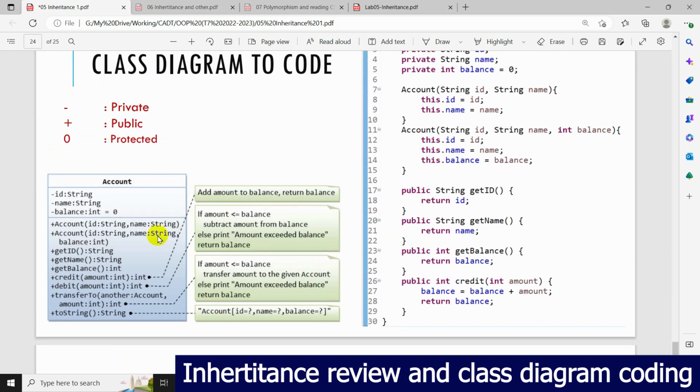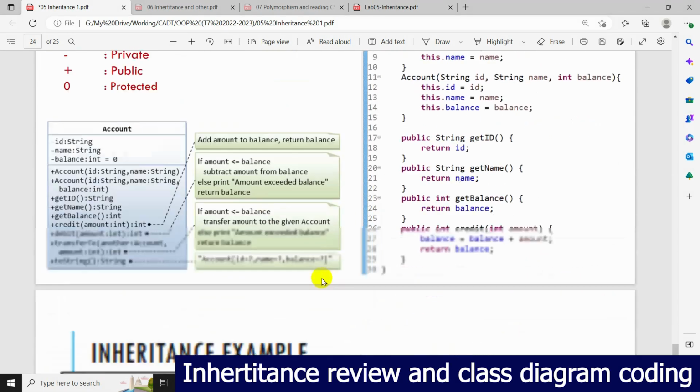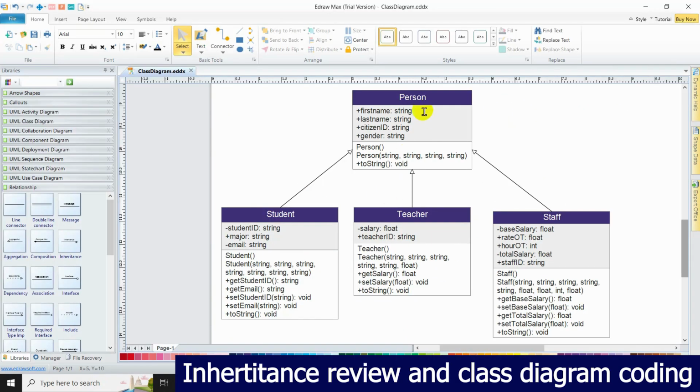Yes, I think this is it for the class diagram. We will give you one more example about how you represent it. For example, we have four classes: parent class Person, Student, Teacher, and Staff. Here they are all child classes, and they inherit from Person. So whatever Person has, Student, Teacher, and Staff should also have. Okay? You have a constructor. You have basically four variables, or there are a few more methods you can add. And each class has more different functionality depending on your need.